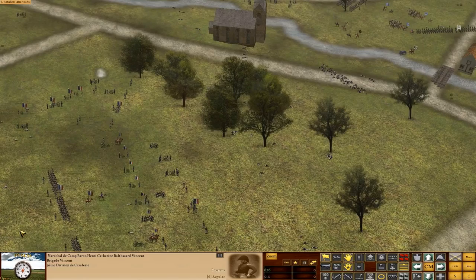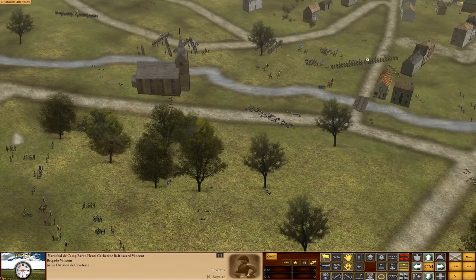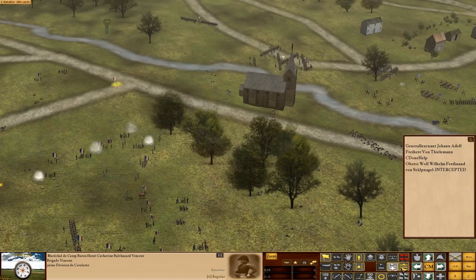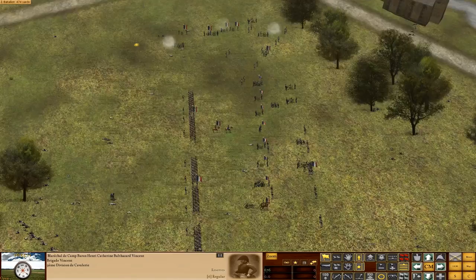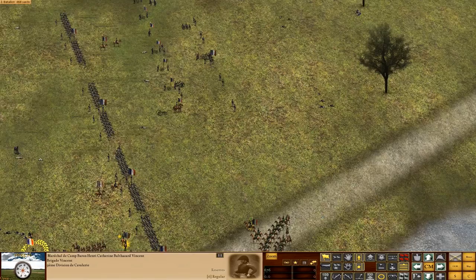And let's start advancing and pushing eastwards here. Von Thielmann is already in trouble. So I'm going to bring the cavalry up and see if we can start pushing eastwards and getting around the Prussian flank here. And we'll move Corson's brigade up on the southern part of the field here.